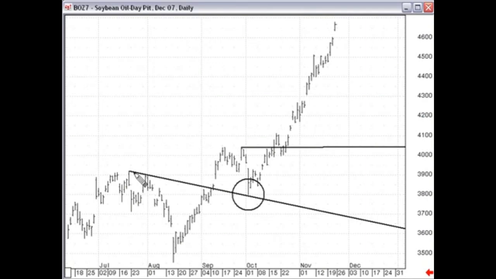This is what I mean. Here's my initial trend line, one high, a number two high. Here's the trend line. Prices come up through it, and then come back down and test it. When prices trade back through the high of the move here, the high of the initial breakout, that's when I like to go long in this instance with a stop at the low. That's a very simple single trend line retest. Let me show you another example.